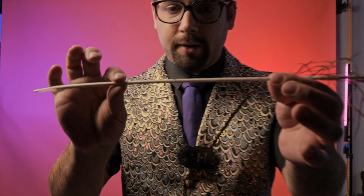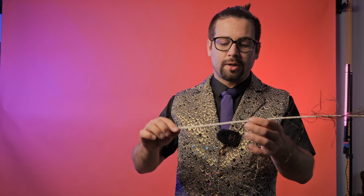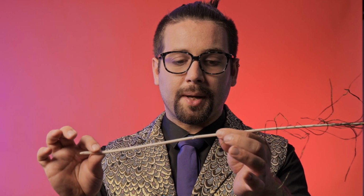This peacock feather has a little dent. Over time, with use, you can ding them up a bit. You want to be very careful. There's no sword fighting, no tickling people with these peacock feathers if you're going to be using them for balancing.